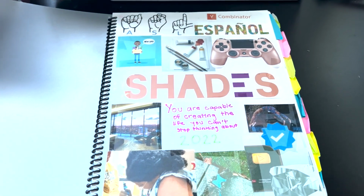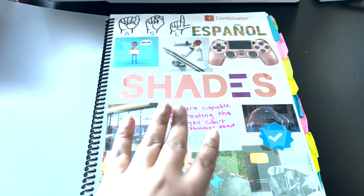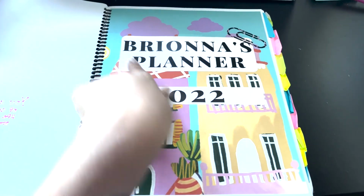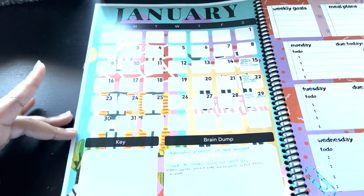I feel like there's definitely things that I didn't really do as much of that I'd wanted to, but it was nice just being able to see all of the things that I wanted for the year. And then my very first page was like Brianna's Planner 2022, which I thought was really cute. So for the monthly spreads, I did not really use them.